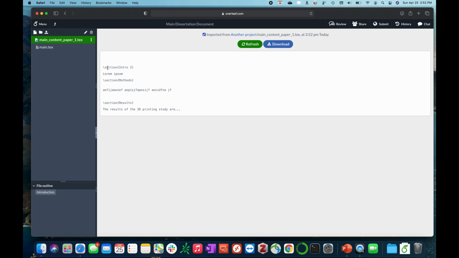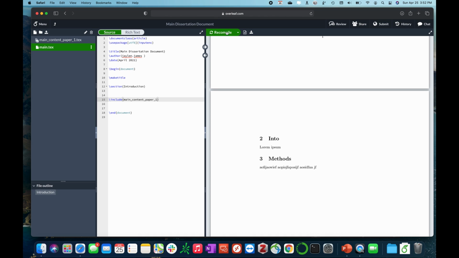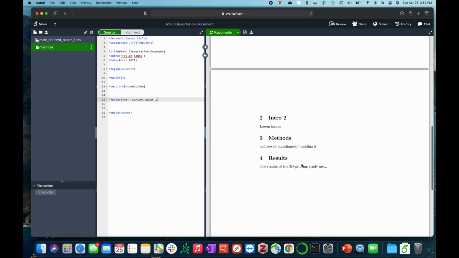And as we can see, the intro has changed, and also the results are now added. Results of 3D printing study are. Now that that's refreshed, I'll come here and recompile. So now I'll have that results section from my other paper.